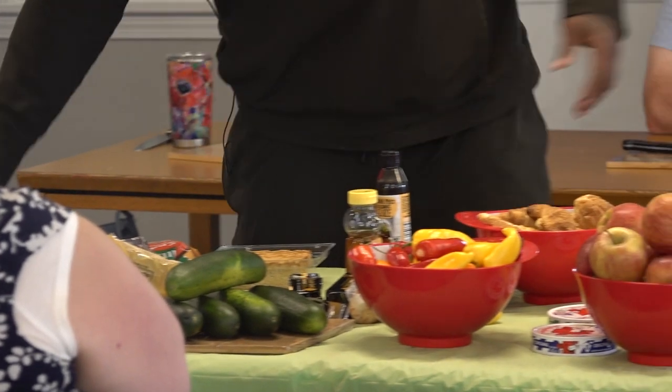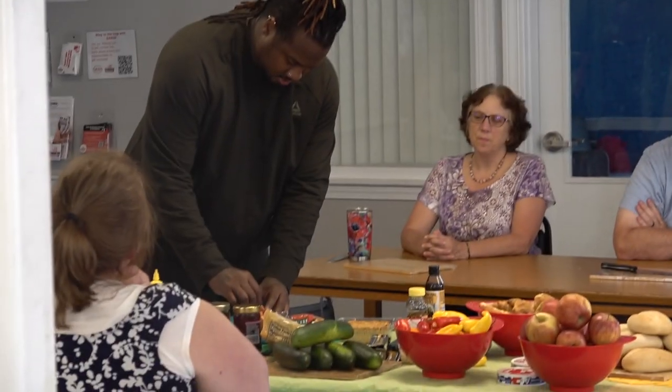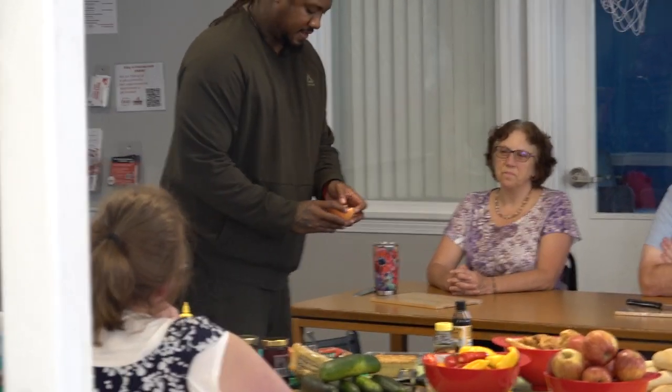So now you'll take a strawberry. Let's take a strawberry. Okay. And let's just cut the top off there. And now we use that as the bud of your flower. And now you just enhance your flower by using the strawberry. And the cool thing about garnish like this is they're edible and you can just snack on it or whatever.